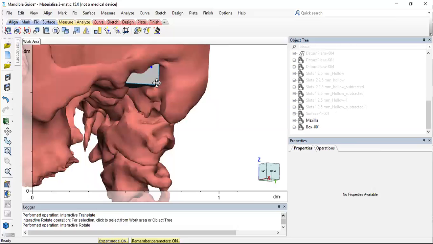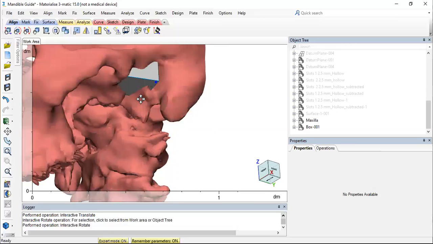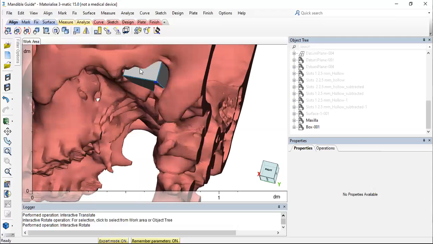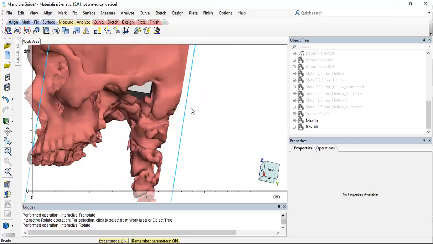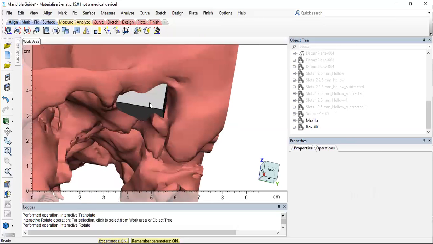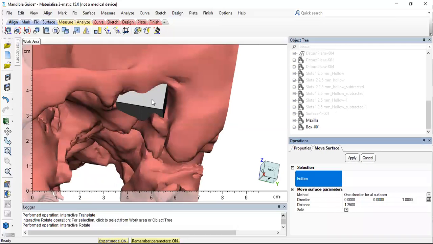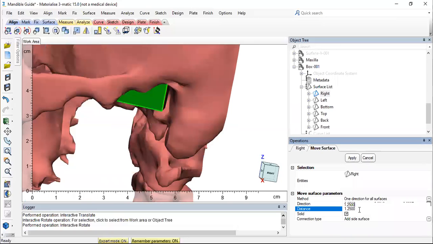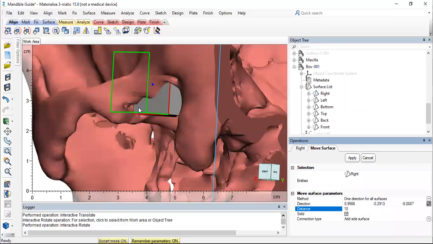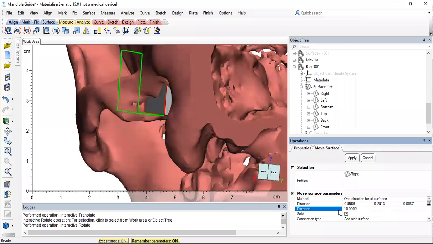So these shapes can come in. If you extend this further, this upper surface will also be encompassed inside it, right? So let me just show you that also. Design, I'm going to move my surface. I'm moving this surface by say 10. This is probably too much. No. So I'm just going to move this surface by 8 maybe. Yeah. Right. So I'm just clicking apply.